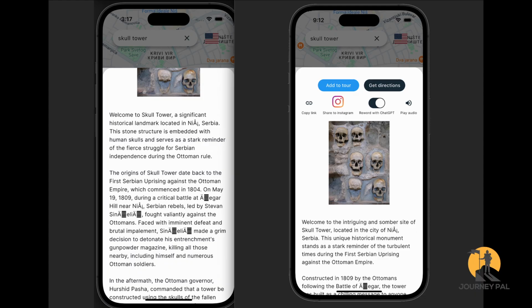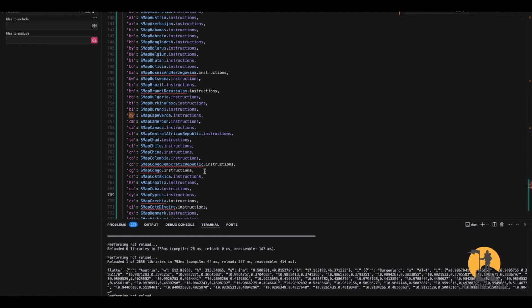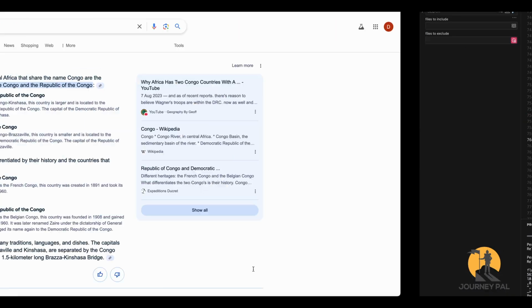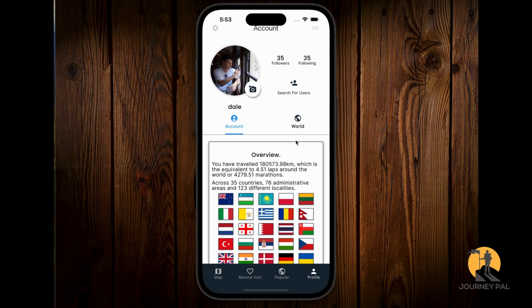JourneyPal's already been through 100 versions and releases. A recent change being removing unsupported characters from the ChatGPT API response. There are many unexpected problems and obstacles that I have to overcome to develop this app. Before adding maps this week, I didn't even know there were two countries called Congo. But I'm very happy with how the new profile feature is looking so far.